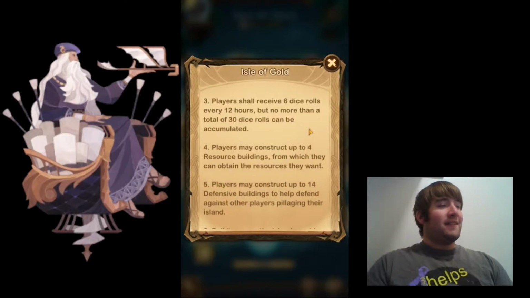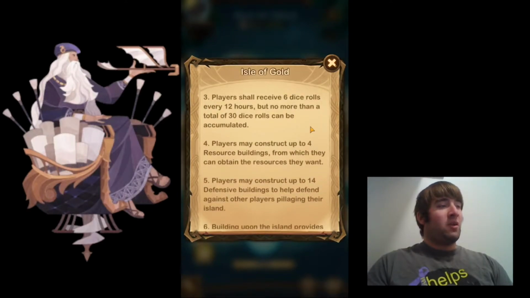Players shall receive 6 dice rolls every 12 hours, but no more than a total of 30 dice rolls can be accumulated. So this is one of the changes they made, changing the number of dice rolls to 6 dice rolls every 12 hours. I believe it was 1 dice roll every 2 hours before, because I remember it still being the same. But yeah, no more than 30 dice rolls can be accumulated.